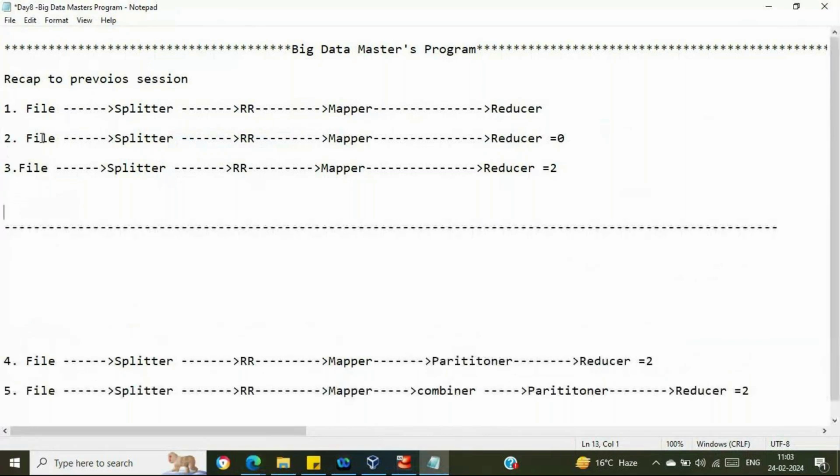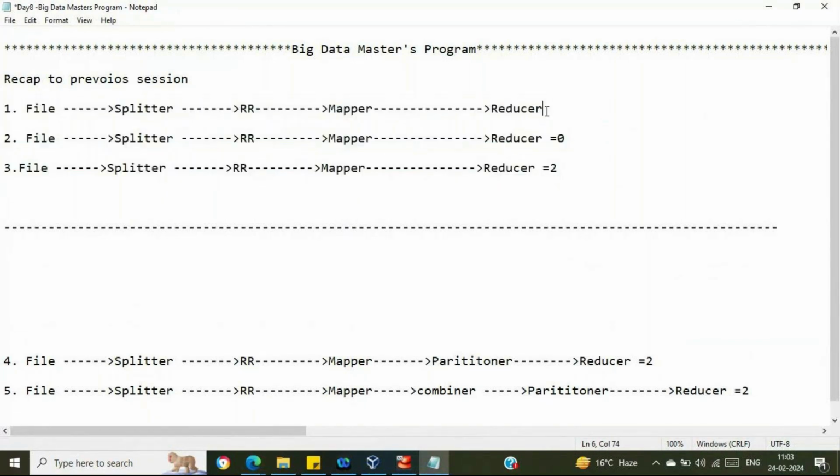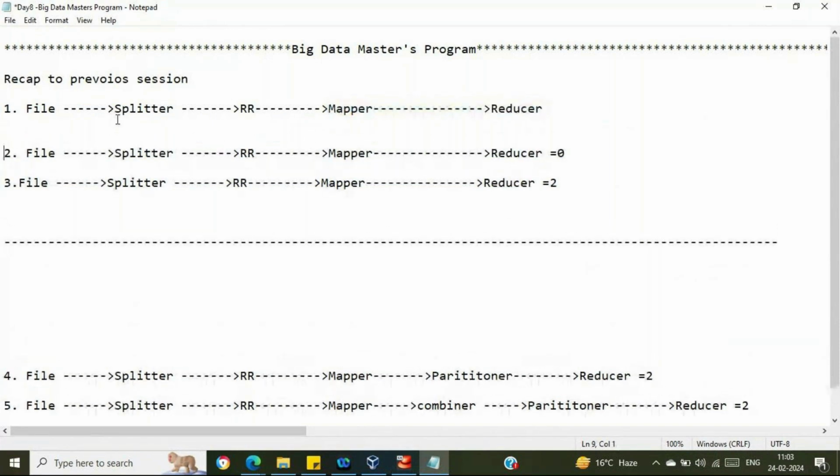So in the previous session, we went through these practicals. Initially we wrote the code for this approach, where we took a file, wrote the code for mapper and reducer, and then executed it and saw the outcome.